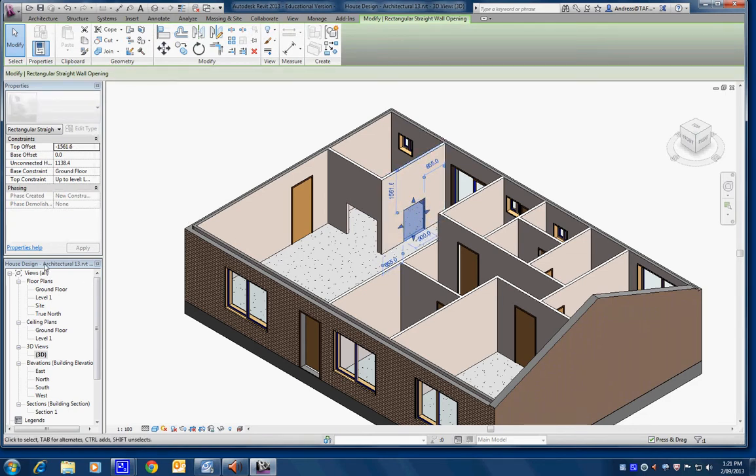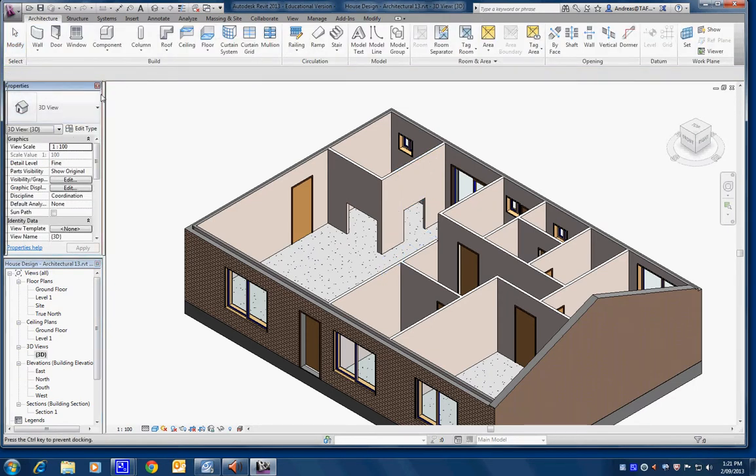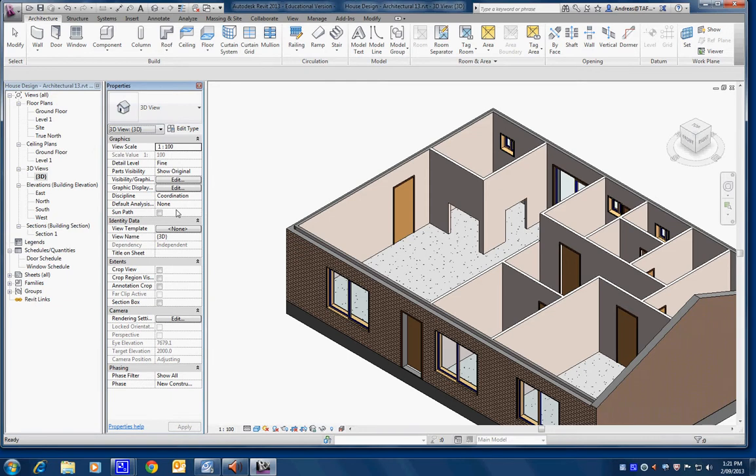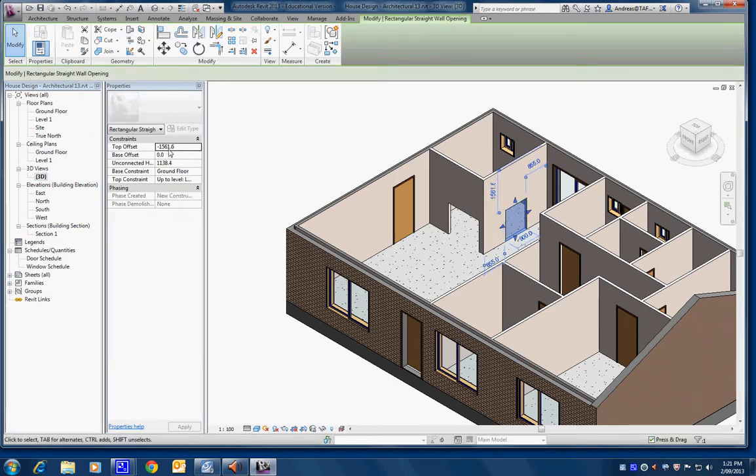What I can see here in the properties, which I'll just put over here for a minute, is that it's basically not on the ground, it's below ground for a start. So make that 0, enter. If I apply that, that's what it looks like. It goes up to the ceiling really. Our ceiling is 2700. I didn't want it that big, I wanted it about 2040, which is the same height as the doors. So if I apply that, that's what it looks like.